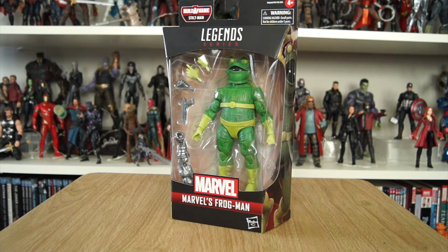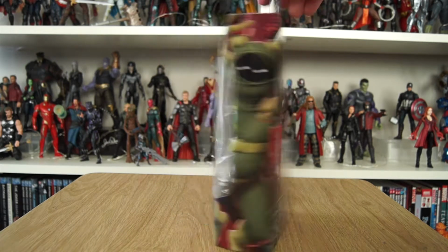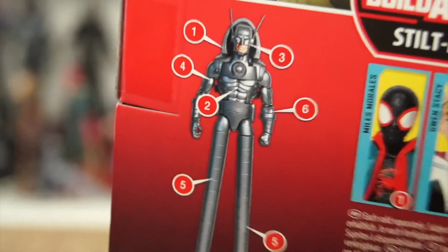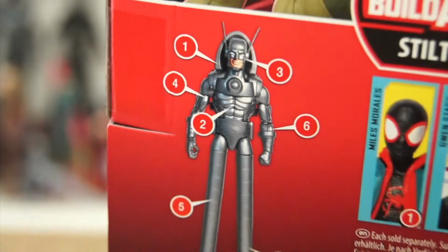I am so delighted this exists. Ladies and gentlemen, welcome back to my figure reviews. Currently, we are going through the Marvel Legends wave of Stilt-Man, the Build-A-Figure. Stilt-Man, of course, looking like this. Big, hefty, tall boy. Cannot wait until we get to finish that build. Look at him, looks so good.